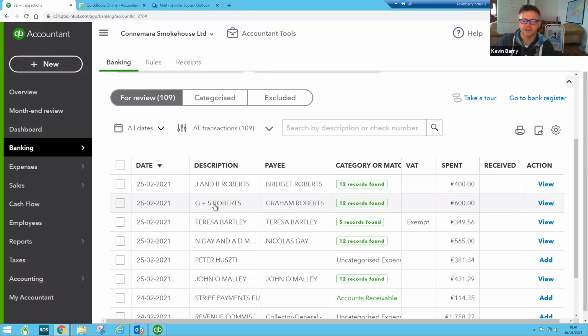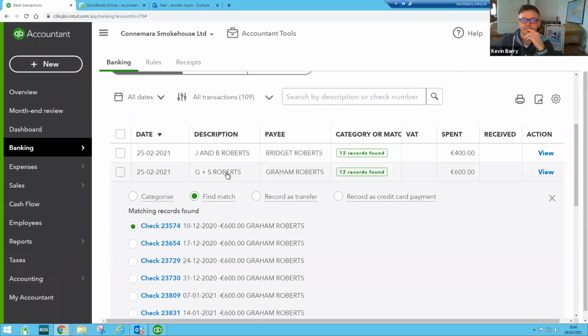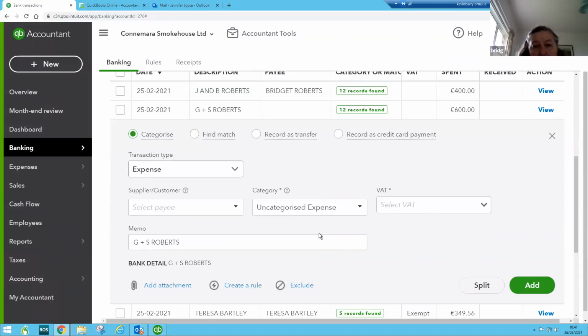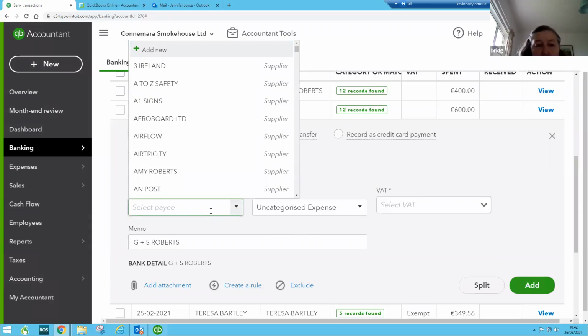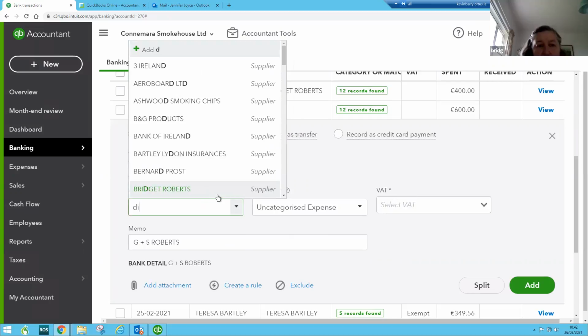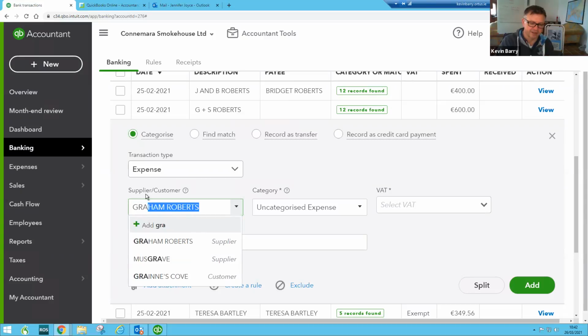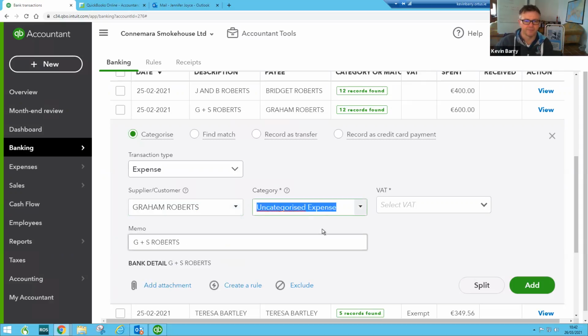Judy, just up on here, GNS Roberts. Is that director's fees as well? Graham Roberts, GNS Roberts. Yeah, I tell you what, GNS Roberts must be the account it goes into. So GNS Roberts is Graham Roberts. I think we just did that one, did we? We did. Yeah, there isn't a GNS Roberts. GNS Roberts is the description from the bank rather than the account.